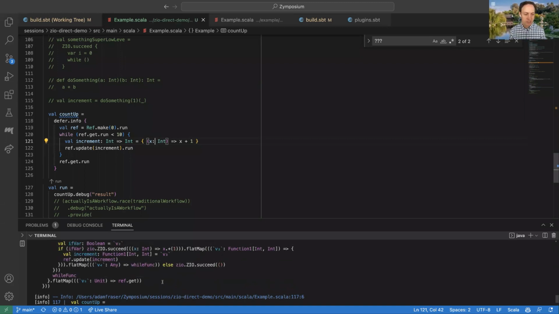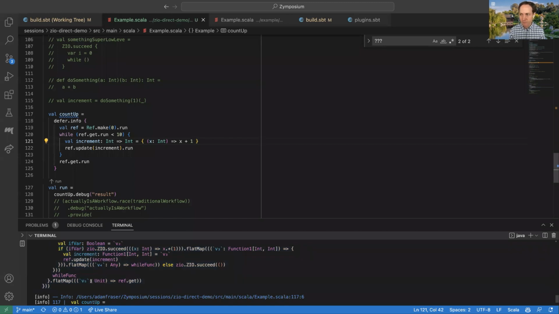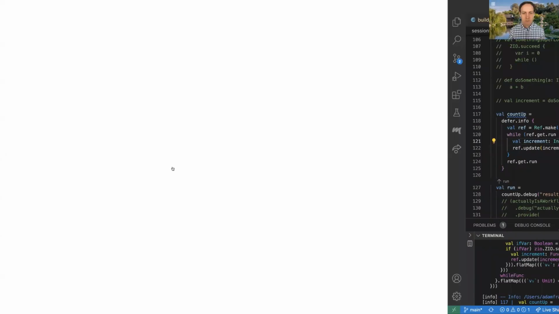Is this code copy-pastable and valid code, with the underscores and stuff, or not quite? That's a good question. It should be. I'm not sure if you could paste that directly into Scastie and run it, but it should be close. Yeah, that would be a cool property. Yeah, agreed. All right. Well, cool.